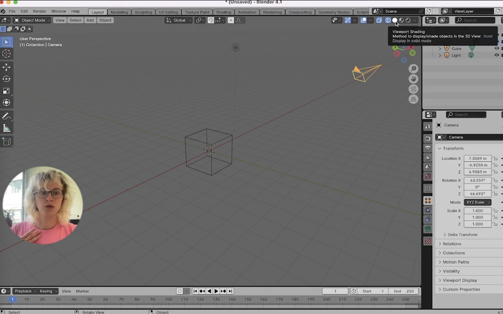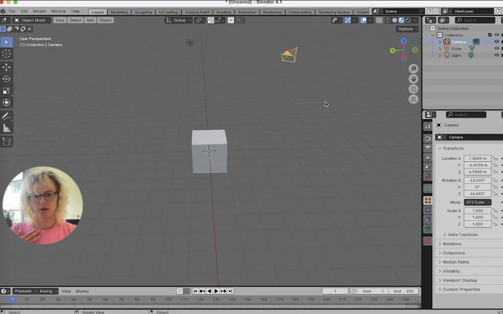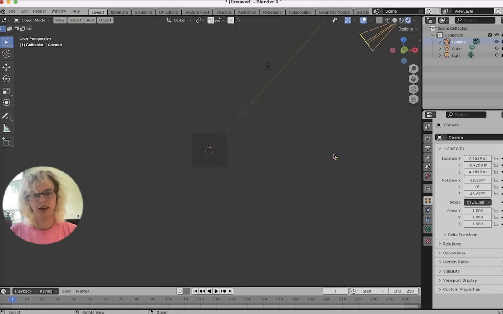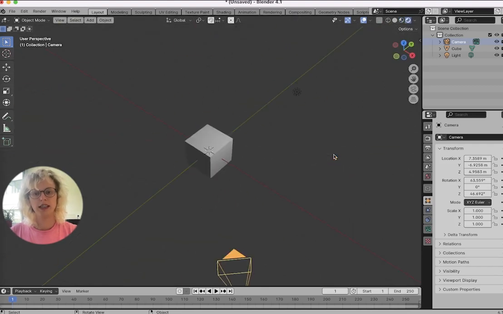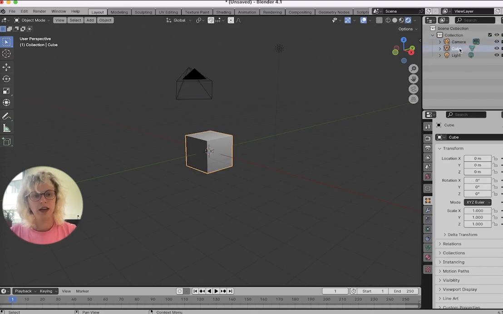And we can visualize the faces when we go to the solid shading. Then we have a material preview shading, where we have a fast rendering mode, but it still shows us all the details of the materials applied to the cube. And we have a full rendered mode. So this will actually take everything that will go into our scene and show it as is. We can also select our objects in our rightmost window. So here, this also lists all the objects in our scene, and we can also select them from there.